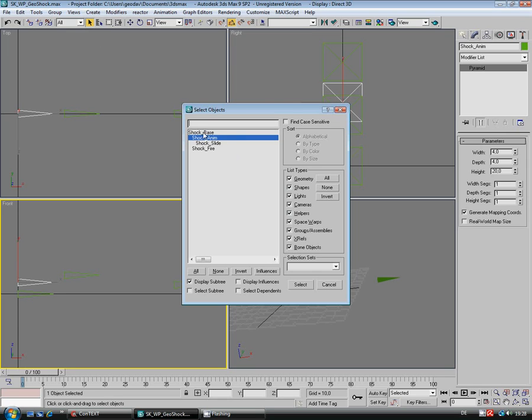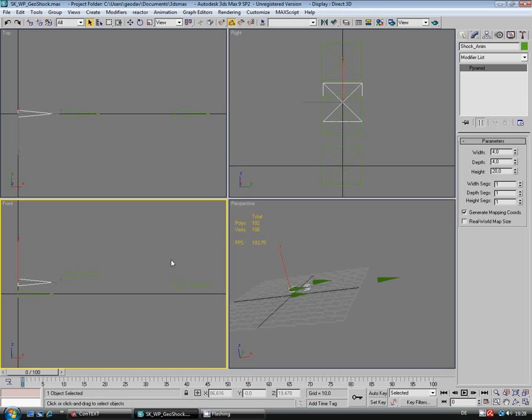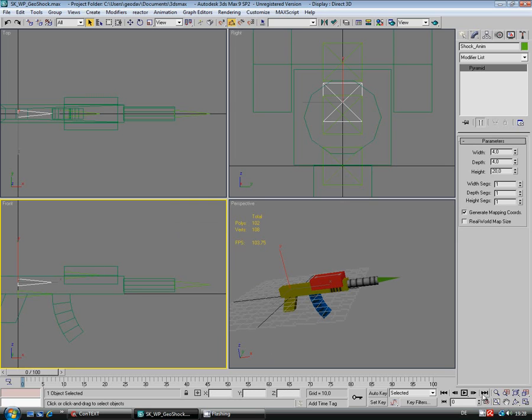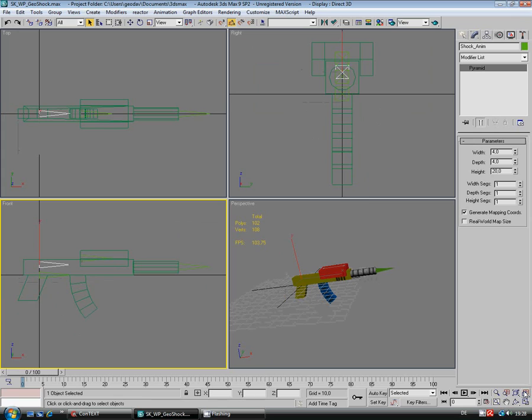Okay, so now I just pick my select one. Let's have a look at the hierarchy. Display your subtrees. Okay, so you've got the shock base on the far left. Starting on the far left, you can see that is the bottom of the hierarchy, or the top, whichever way you want to look at it. And then you've got the shock anim and the slide. On the same level, you've got the shock fire. Okay, that's the way we want it. That's the way I know it will work, and it'll work for you as well. Alright, let's unhide all, and we've got our weapon there, our super duper thing.